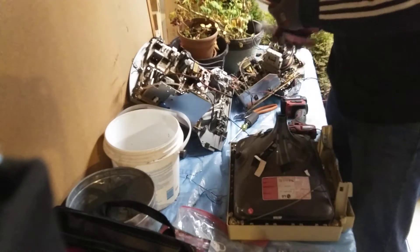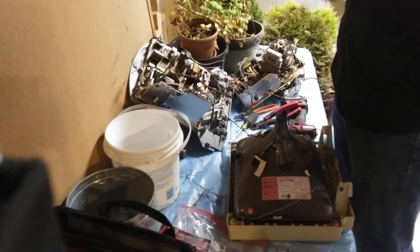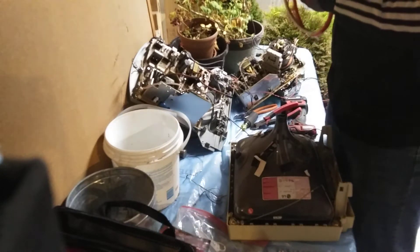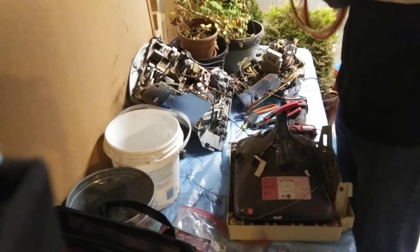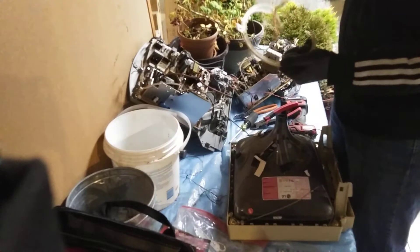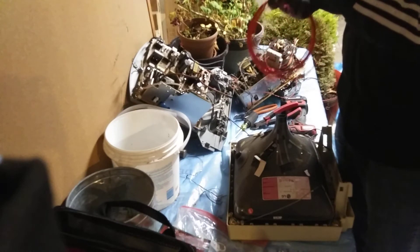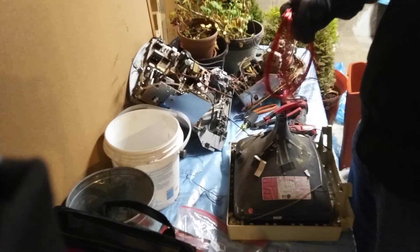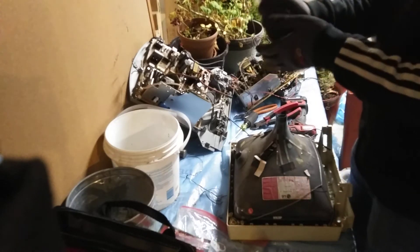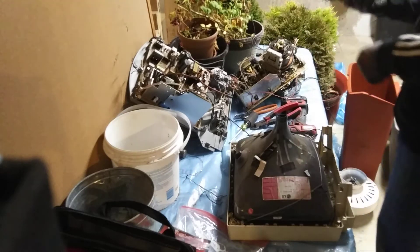Let me do a little demonstration - I'm going to pull away the plastic shell. Hold as much copper as I can here. Now, this is copper even though it's painted red. Sometimes companies paint the copper red - I don't know if that's for some sort of insulation purpose where they need to keep it really thin - but they do. So it can't go as number one copper usually, just because of the red paint or red lacquer.